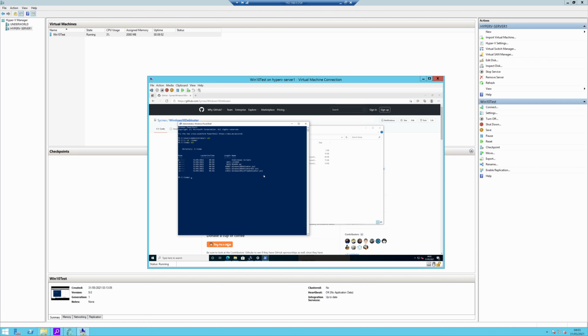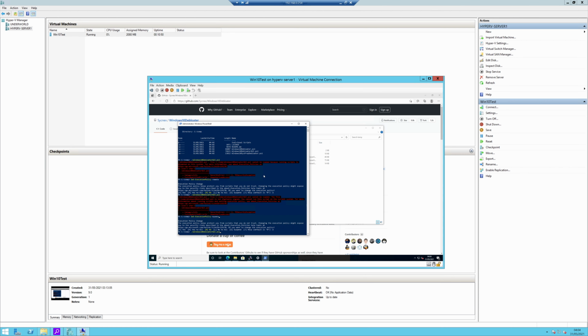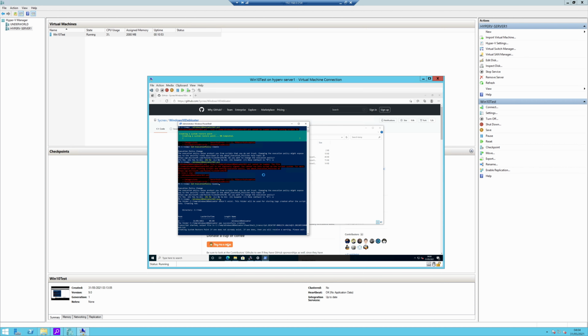And then in order to run it, we would do Windows 10 debloater, we'll press tab again, and we'll get the Windows 10 debloater GUI and hit return. Okay, it's complaining that our execution policy is incorrect. So we can do set-execution-policy all, and then we can try that again. Okay, that didn't work, so we'll try bypass. We'll select all again and try, and this is looking healthier.